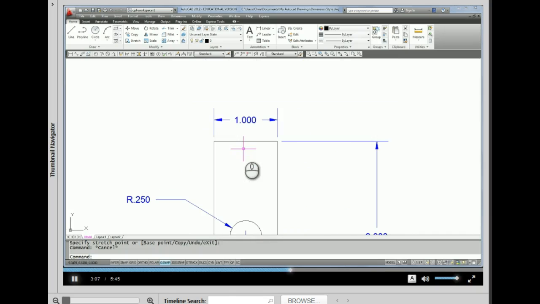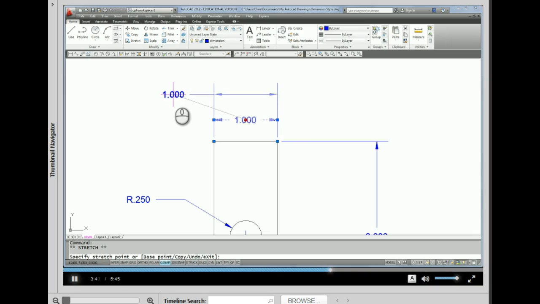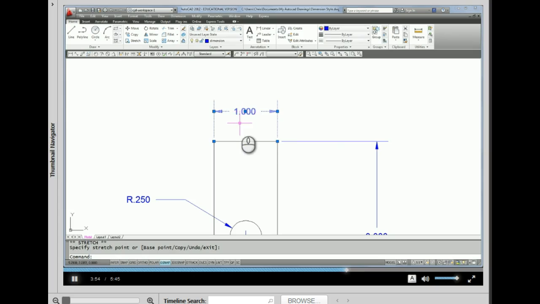Okay, up here, I'm just going to move this dimension up a little bit. And I also want to show you a couple things that grips can do. So I'm going to grip the 1-inch dimension, and instead of gripping the arrowhead, I'm going to grip the dimension text, which is right here. So I've actually made that grip the hot grip. And notice when I do that, I can move the text within the arrowheads here. I can move the text outside of the arrowheads to place it out here. So this gives me a lot of choices as to where I want the dimension text. Okay, so I'm going to keep it pretty much on the inside and just move it up a little bit. Escape to get rid of the grips.